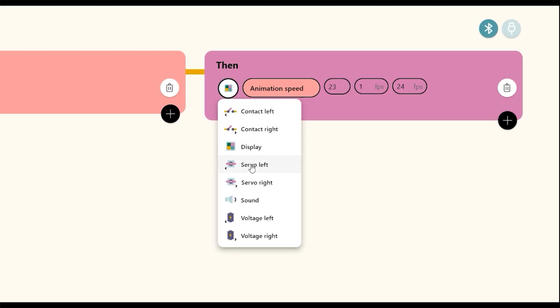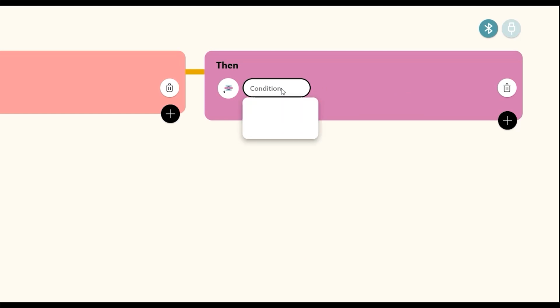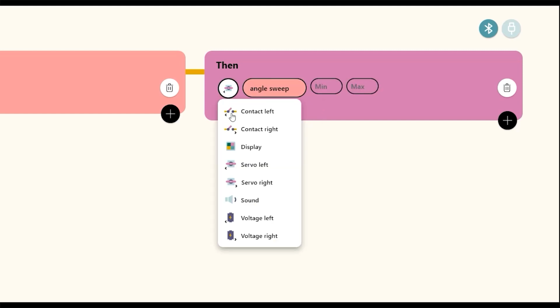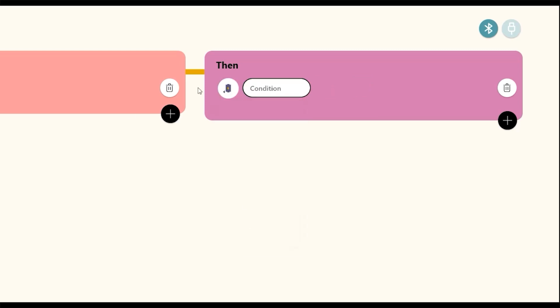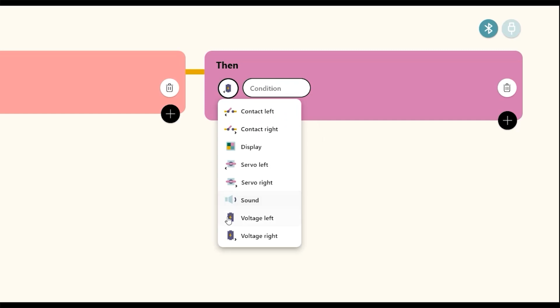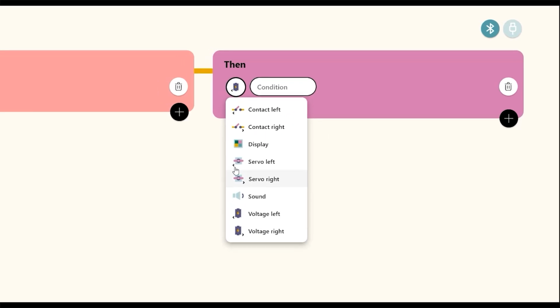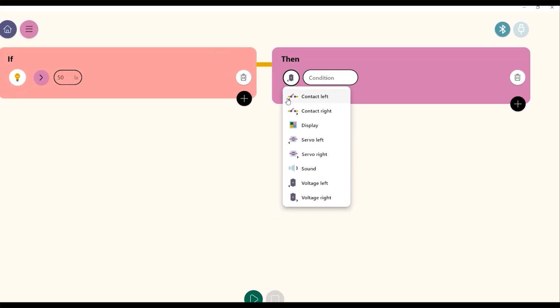So you're going to notice that if you go into, say, controlling the servo motors, you have the option of setting it to a specific angle, or when using the between function, sort of sweeping between separate angles. And this gives you minimum and maximum angles to check. With the voltage out, you're simply controlling whether the voltage out is on or off, and whether you're looking at the left or right side of your explorers. That's what these little arrows mean on the bottom of each of these symbols.